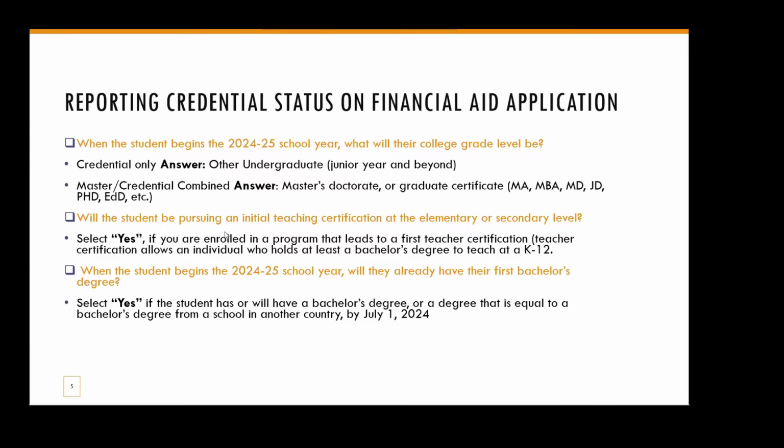However, if you responded that you were in the other undergraduate student category, you might see the question, will the student be pursuing an initial teaching certification at the elementary or secondary level? This is specifically for students that are completing an initial teaching credential program. If that's your case, which is the situation for most of the students in this session, and you're in a credential program, you would select yes.